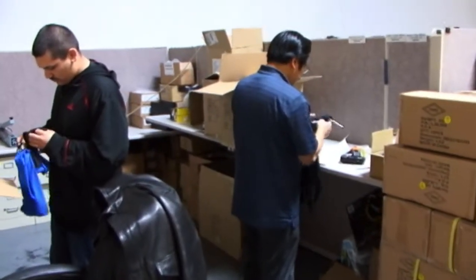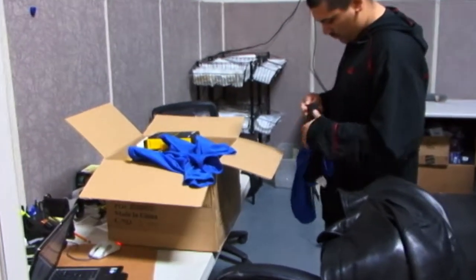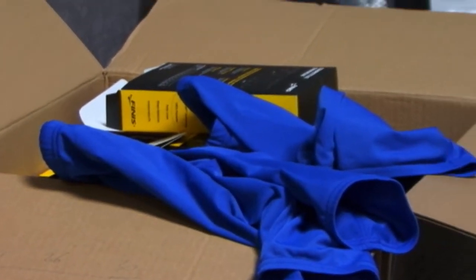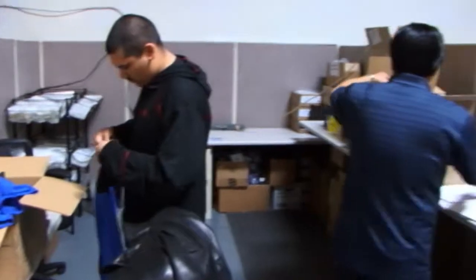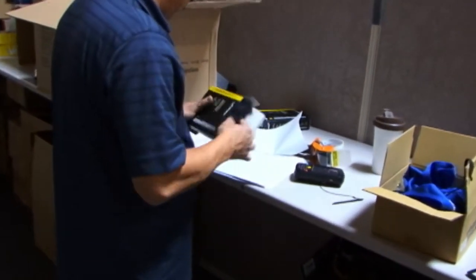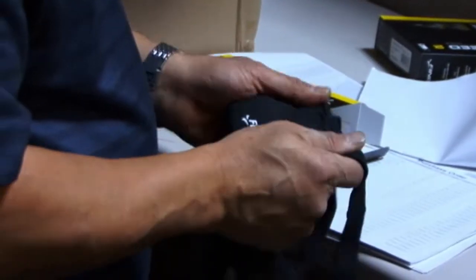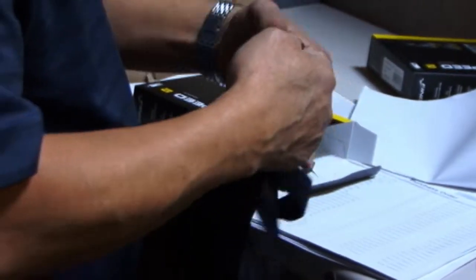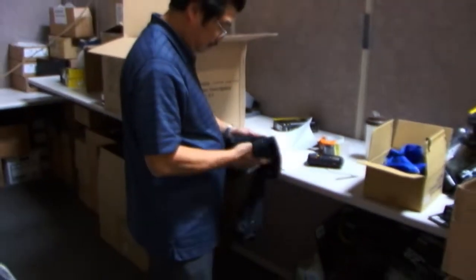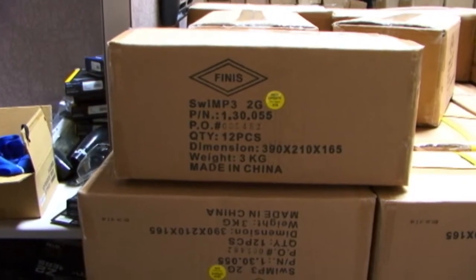Over here we've got a couple of the guys in the QC check and right now they're checking swimwear. Although today they're checking swimwear, I can see lined up in the process they're going to be checking fins, snorkels, and the electronics. We do the same checks here that are required to be done at our factories, but we don't just rely on our factories and assume that they've done everything correctly. We get it in here and if we're not seeing the type of success rate that we expect, they will go through and 100% QC a lot of our inventory.